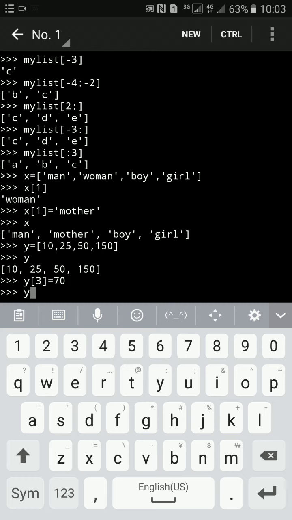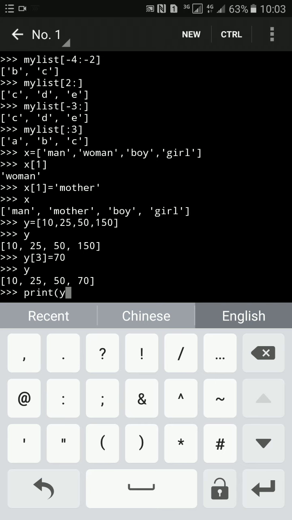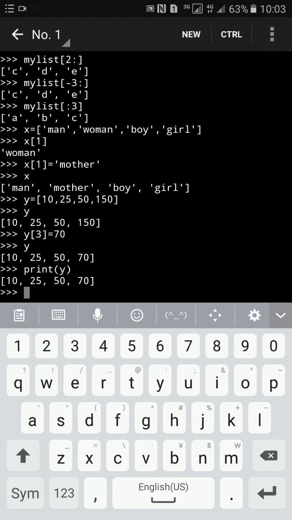So such that if I ask y, what will I get? 10, 25, 50, 70. This is interesting. In the same way, if I say print y, these are different ways you can give Python a command. If I say print y, I get the same thing.